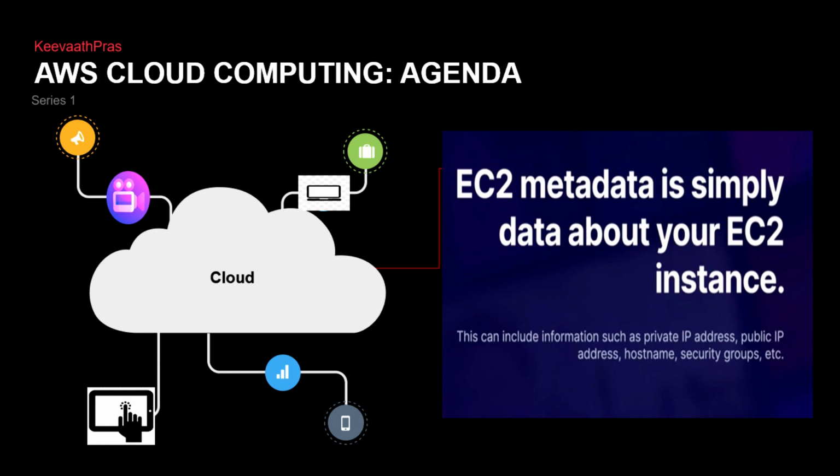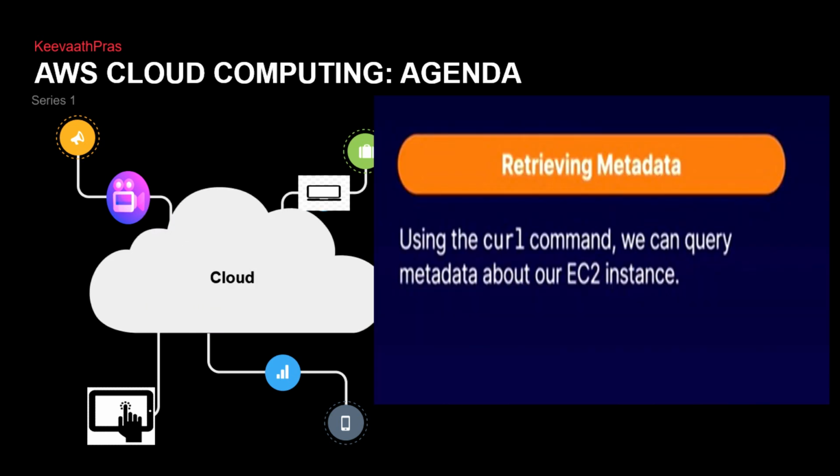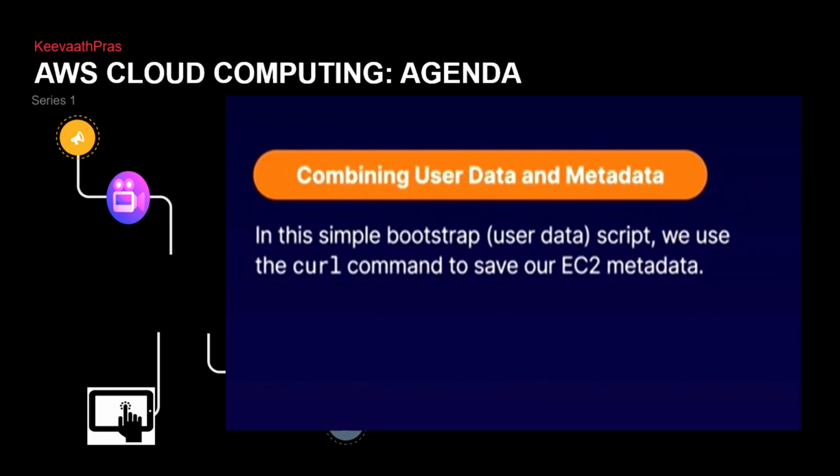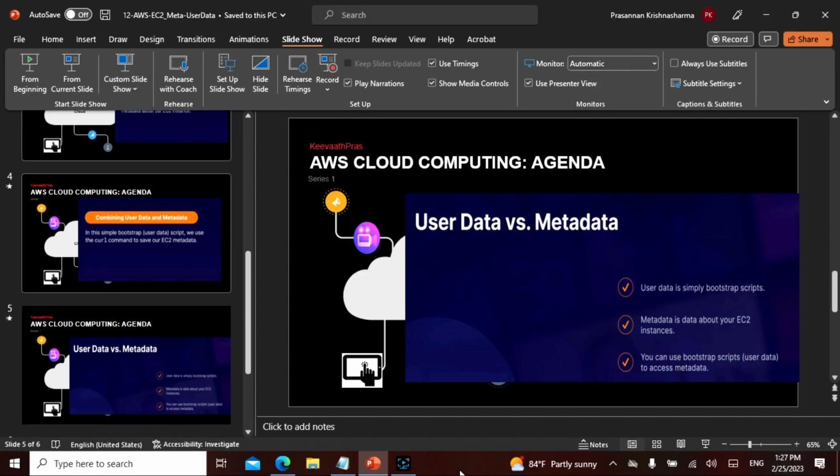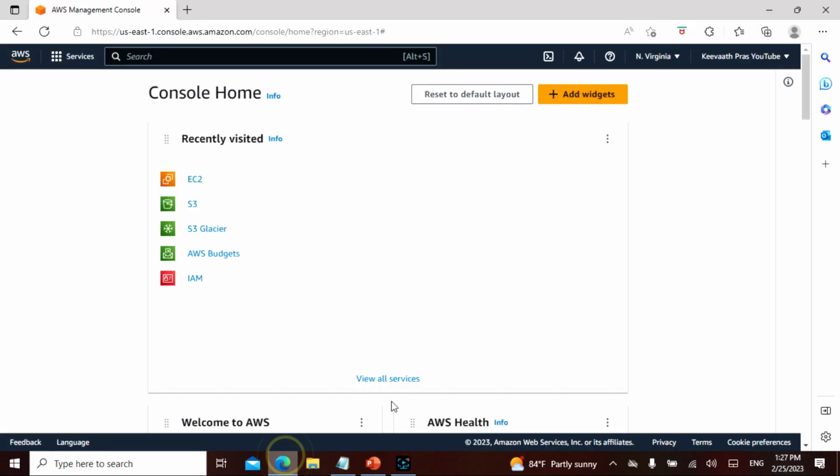Okay, and this can also include your private IP address, your public IP address, host name, security groups, etc. So this is quite important, as you could see. Okay, and how we actually retrieve the metadata, we'll be seeing there's a command called curl, and there's a specific command, I think it is 169.254.169.254 for both the metadata and user data retrieval, and let's actually confirm the same in order to retrieve the same. Okay, so we will be combining the user data and metadata, we'll be seeing it, and this part will come later. So what we will do is, let's actually get down to the hands-on lab.